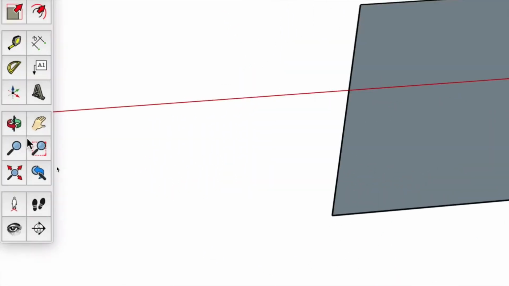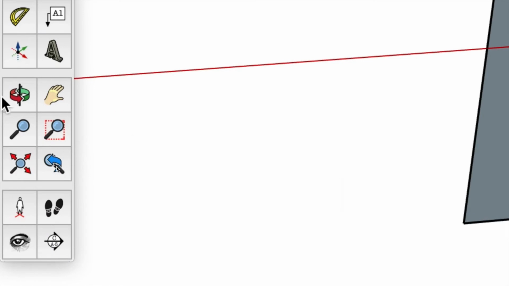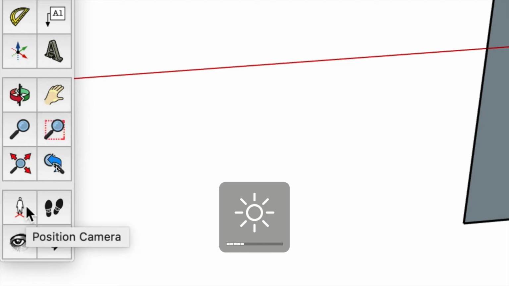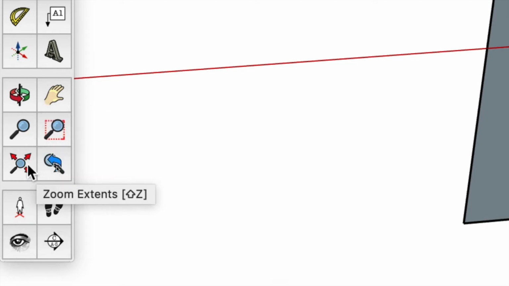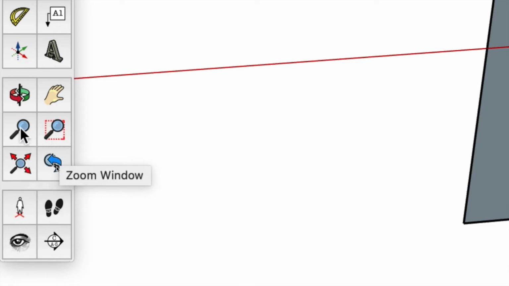Now that being said, those three tools are over here in your large tool set. So we see the orbit, the pan tool, and the zoom tool is just the regular magnifying glass here. You should never need to pick those tools over here in the large tool set. But there are a few navigation tools that you can only use by picking them over here or using their keyboard shortcut. Also, there's one small thing about the zoom tool that we'll cover that's a little bit different if you pick the tool here. So let's go ahead and cover how to use these other tools.